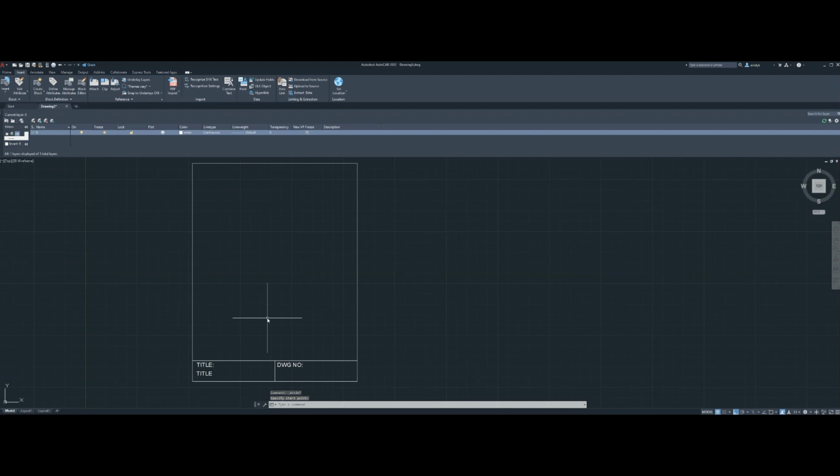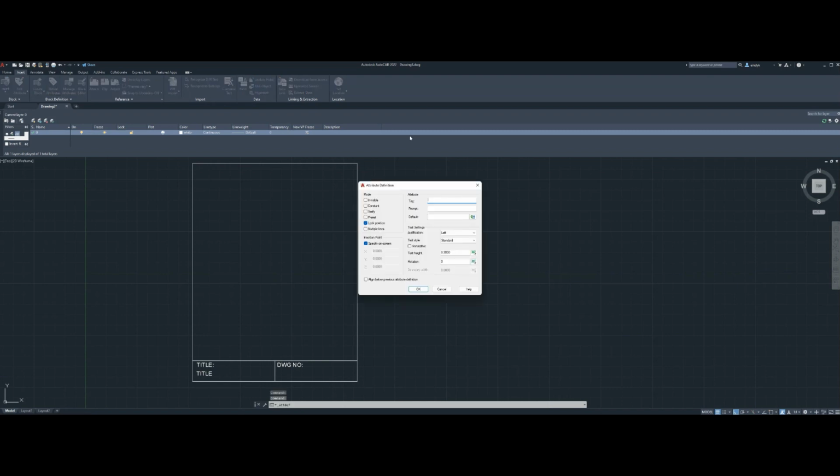Next, I will create an attribute for the drawing number the same way. I could copy the attribute that I just inserted and edit it, or I could click on Define Attribute again, and this time we'll give it a tag of DWG NO, and default value, let's just enter some X's for the default drawing number.